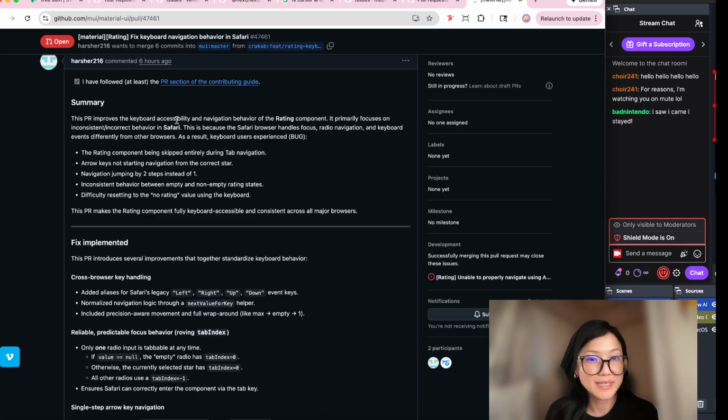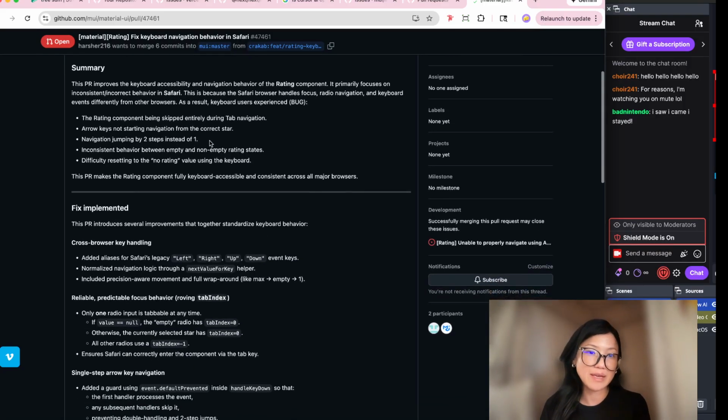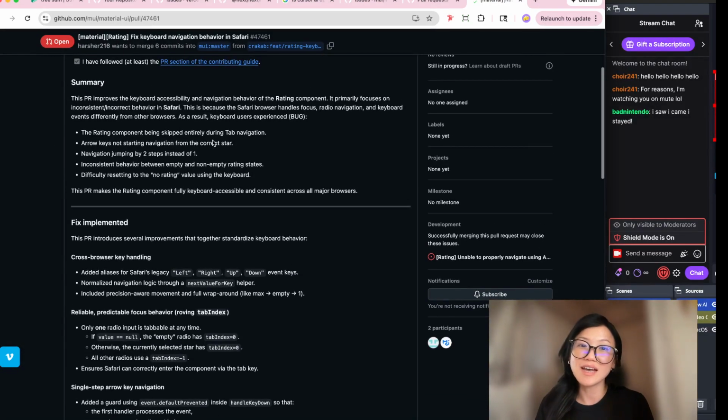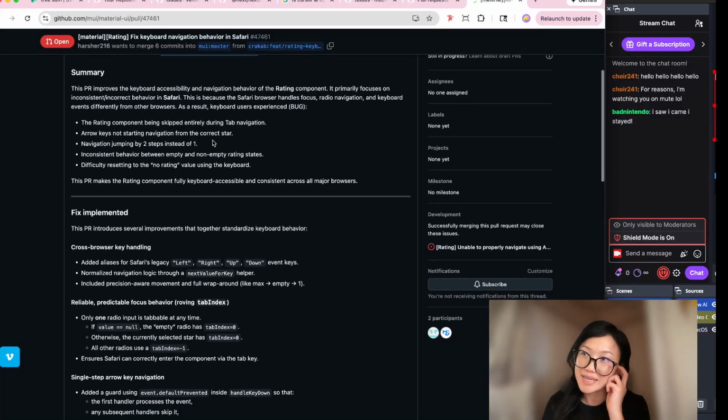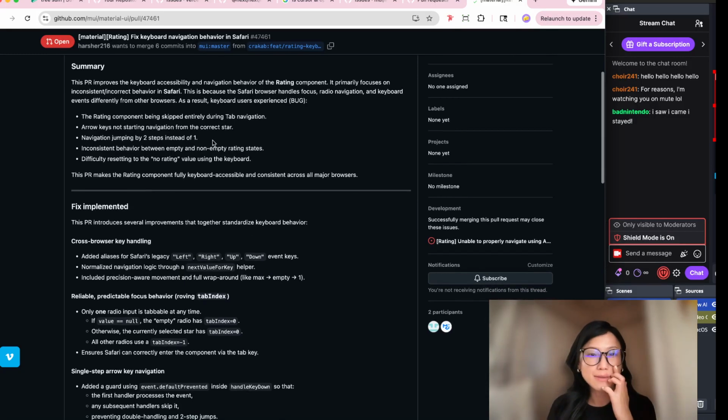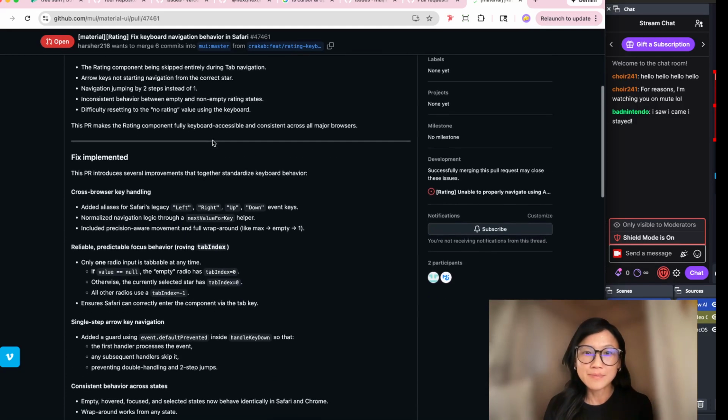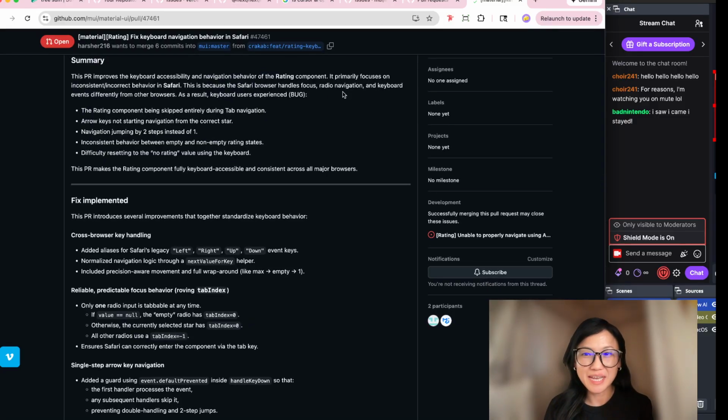So, accessibility navigation behavior of the rating component, primarily focused on the inconsistent, incorrect behavior in Safari. This is such a good reminder that with accessibility, you need to work in Firefox, Chrome, and Safari. All browsers handle things a little bit differently, including keyboard events.